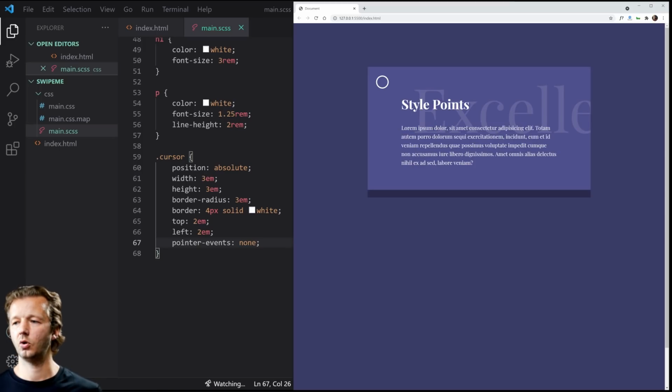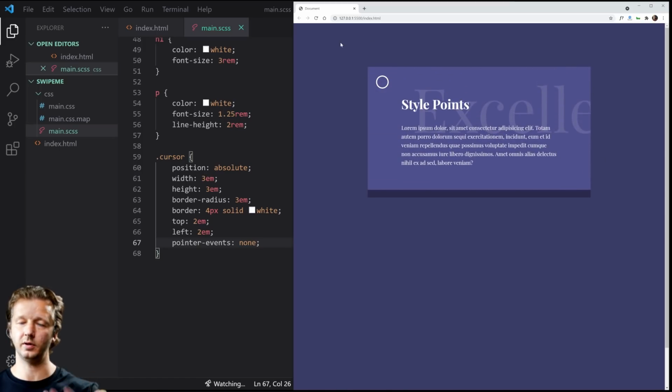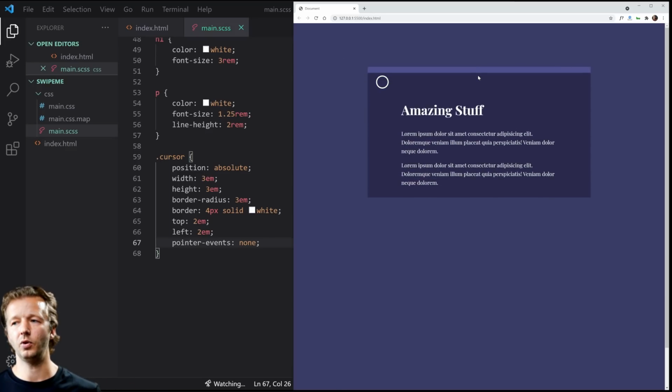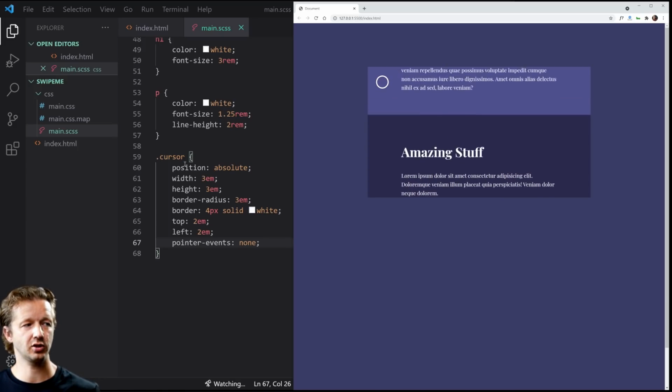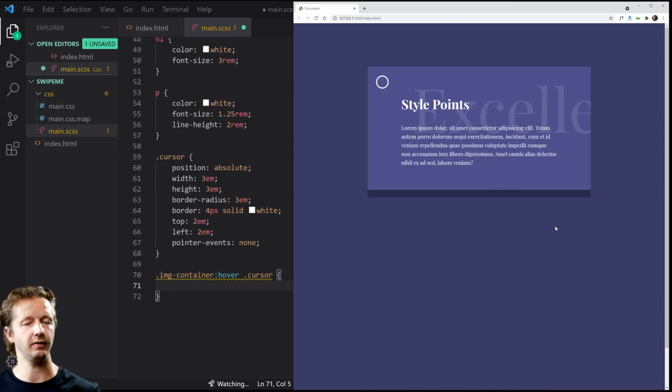Okay, so now whenever we hover anywhere over our image container, which is the parent, or the first HTML element inside of the body element, we want to trigger an animation on this cursor right here. So the way we do that is image container, hover, and then specify the class inside of it.